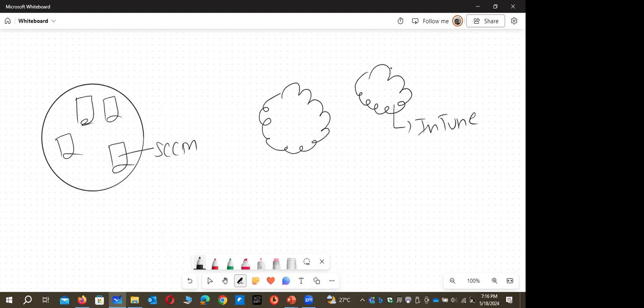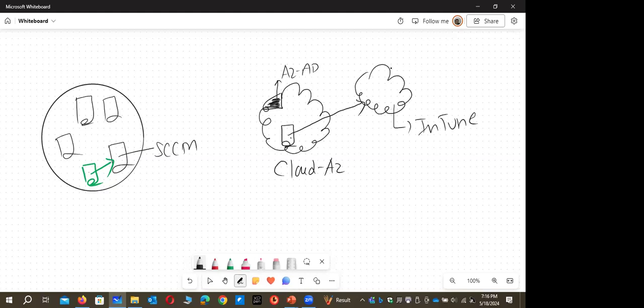If you have a laptop or desktop connected with a domain, SCCM controls it. Similarly, if your laptop or desktop is in the cloud or even on-premises, it can be controlled through Intune. Cloud means Azure, and Intune is fully authenticated and integrated with Azure AD.